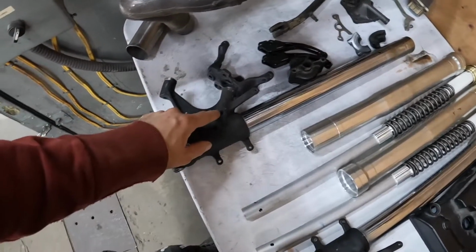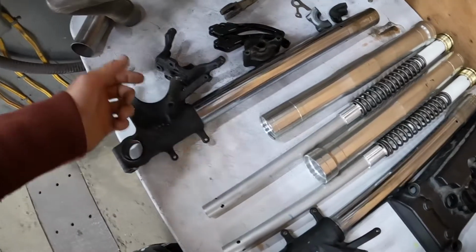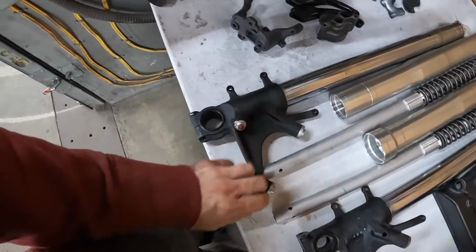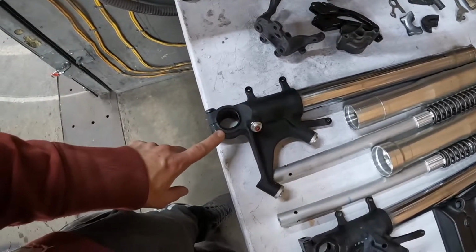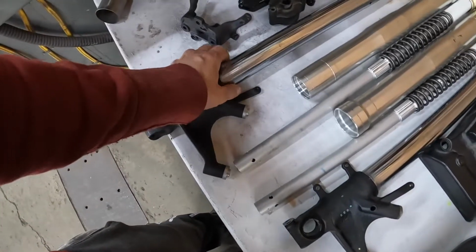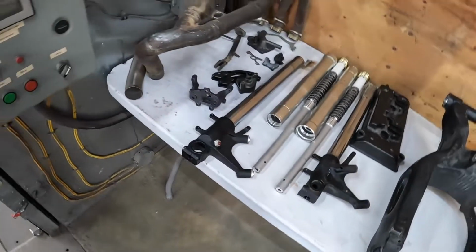And then there's usually a set screw along here. This is not a set screw hole to hold these in, and then they're threaded to this with a permanent Loctite. I don't see that there, so I'm assuming it'd be a real big pain to undo that even with a clamp. They're already a dark color, black texture type. I think I'm gonna leave those. I'm not gonna get those nitride coated, save a little bit of money on the build.